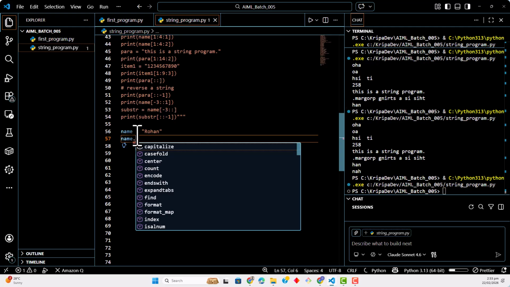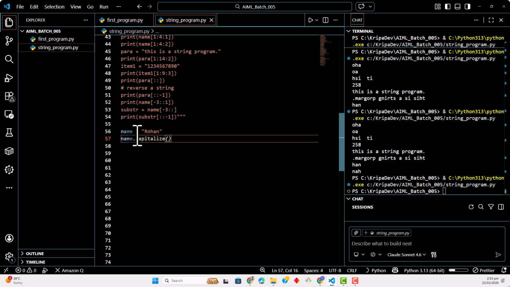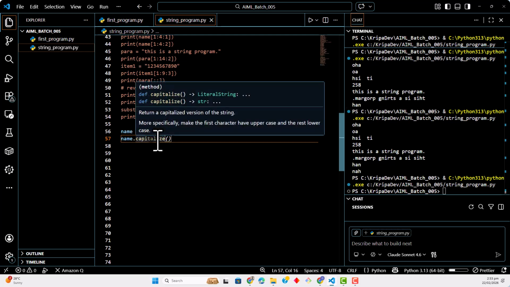You see there are a lot of predefined functions available. This is one of the functions, capitalize. If I hover on it, you will see its use. It says return a capitalized version of a string, right?